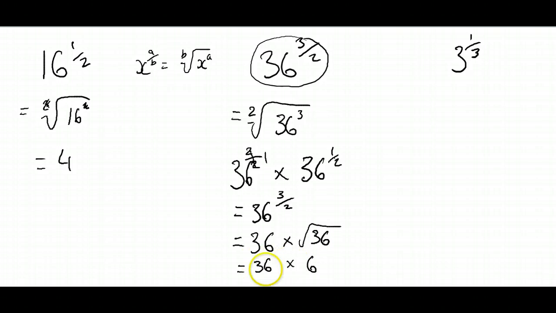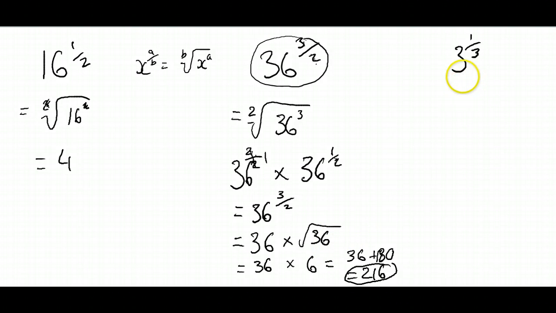So really we're being asked for 36 times 6, which hopefully, if you're any good at your times tables, 6 times 6 is 36, and 6 times 3 is 18, but this is 30, so it's 180. So that's 36 plus 180 equals 216. So we can do that one pretty easily without using a calculator if we realize that we can break up these kinds of things into 2 over 2 and a half, because we can add those two indices together to get that. So that makes it a bit easier.